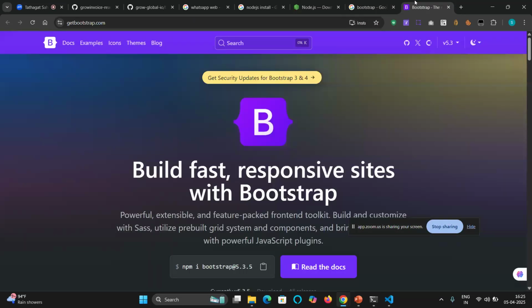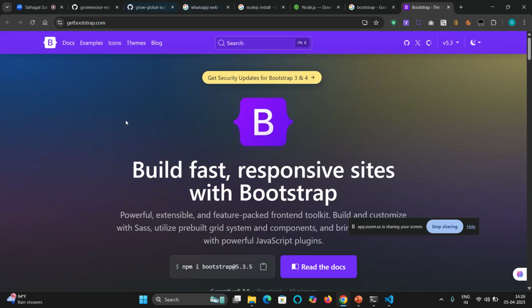Not only the CSS, it also takes care of predefined JavaScript, components, and utilities needed for a basic website. Those things are already predefined in Bootstrap, so we just make use of it.